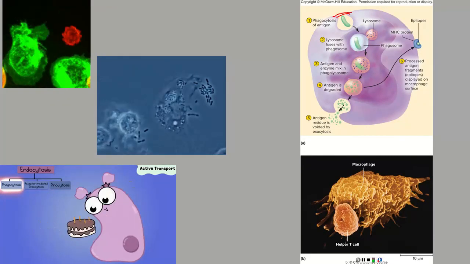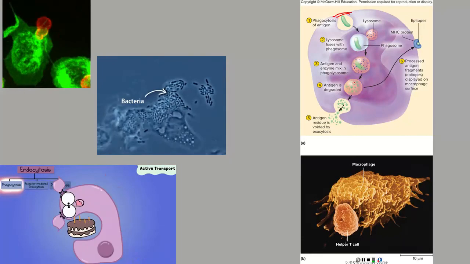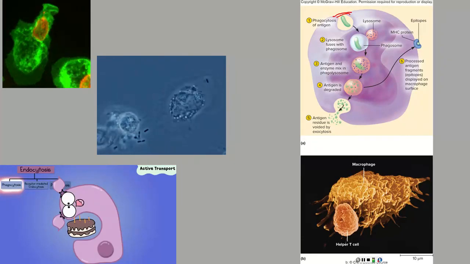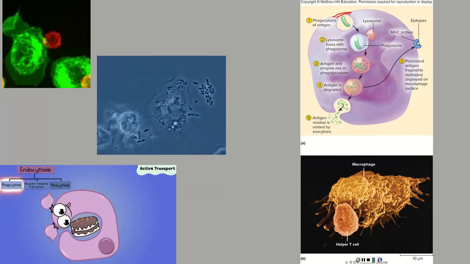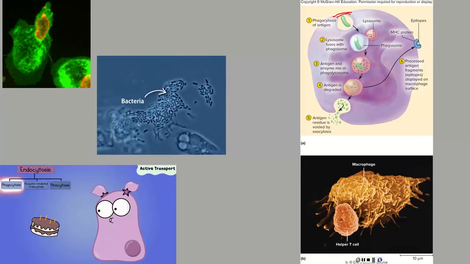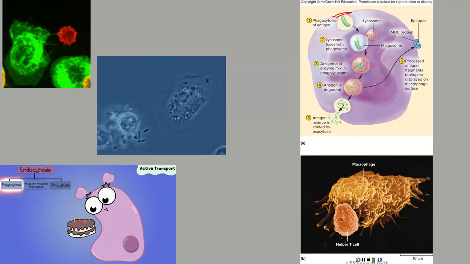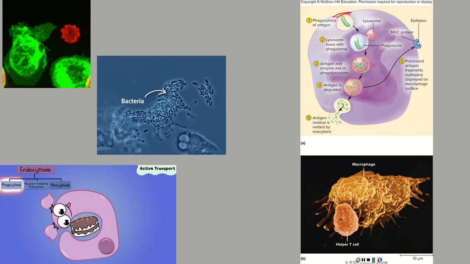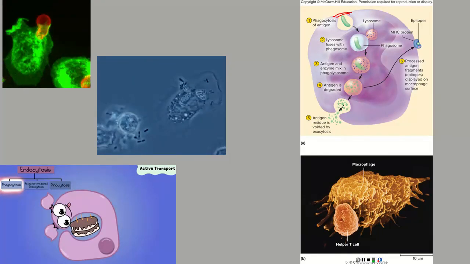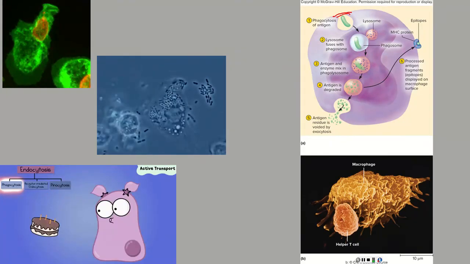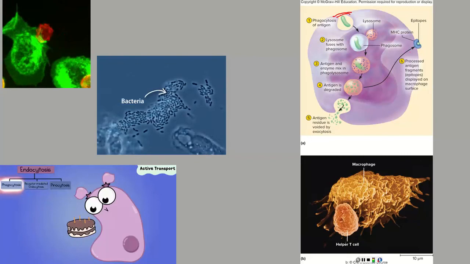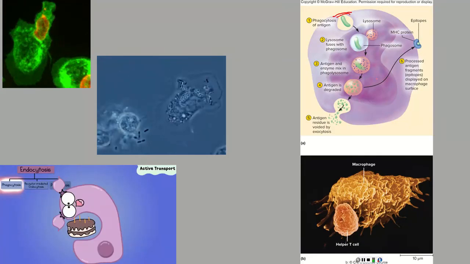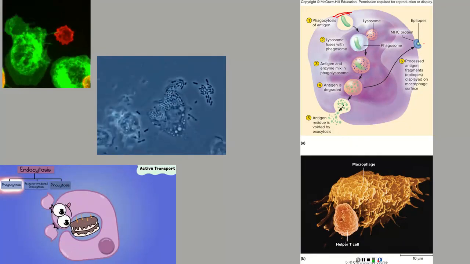Well, down here, when this bacteria is being broken down, what actually happens is we take some of its antigens, some of those pieces that show what it looks like, and we move it out onto the cell surface on one of those MHCs that we talked about, the major histocompatibility complex. So now this macrophage is wearing a piece of its dinner, kind of like a hat.